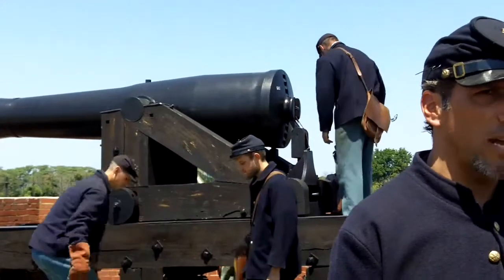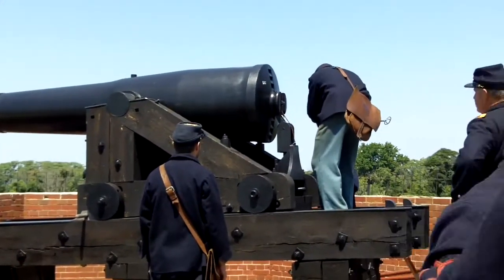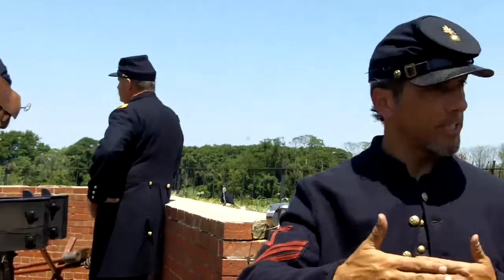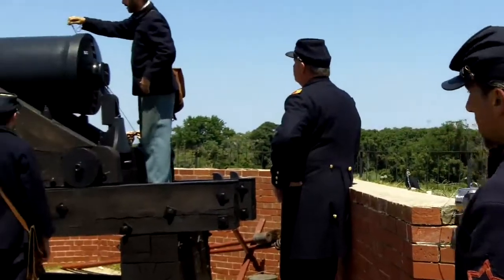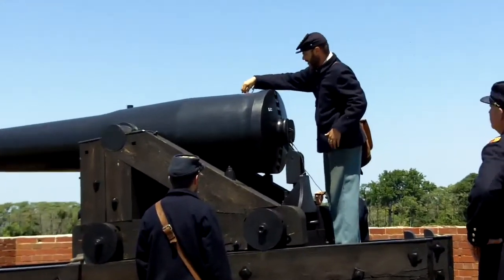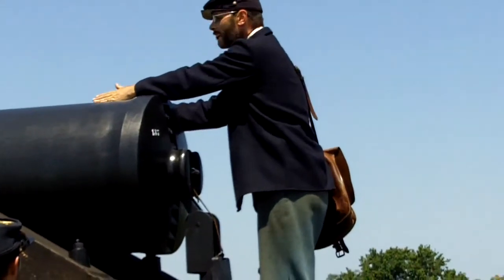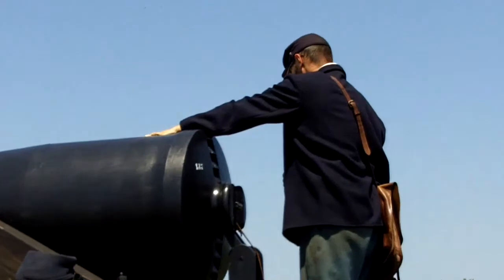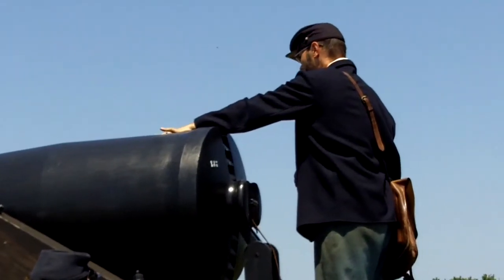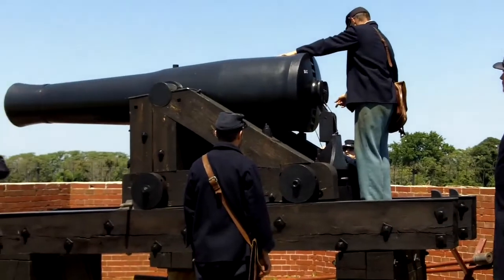Notice there's a lot of body language. After about the 5th or 6th round, you're not going to hear anything. Yeah. So you'll have hand signals. You notice everyone faces the gun. In case something goes wrong, step away. That's friction primer, fulminate of mercury. Same exact chemical compound as a strike anywhere match, wait tip match. Same exact chemical compound. Watch your fingers. Number 3 will be the lanyard puller, the fire of the gun.